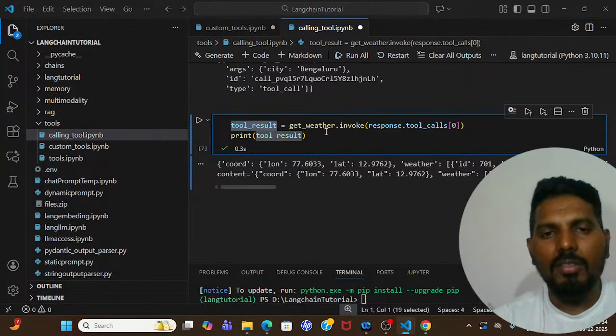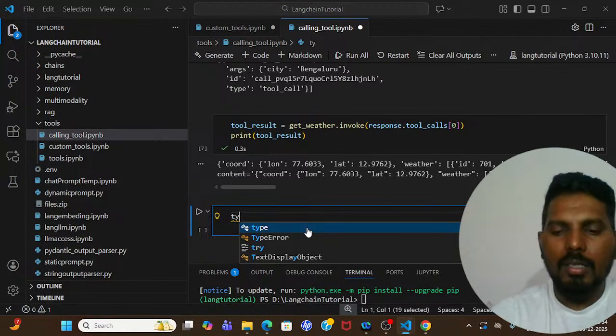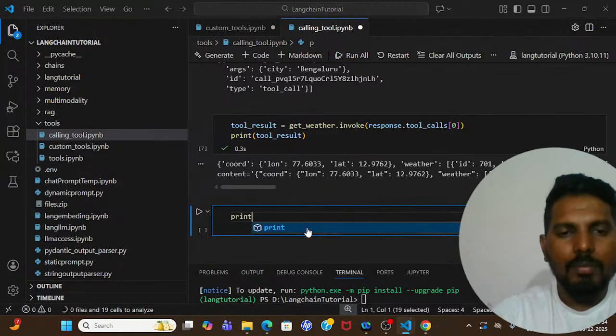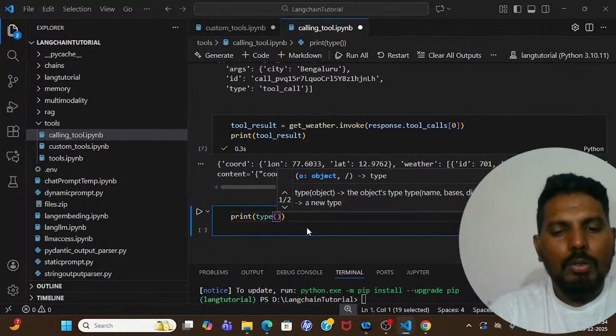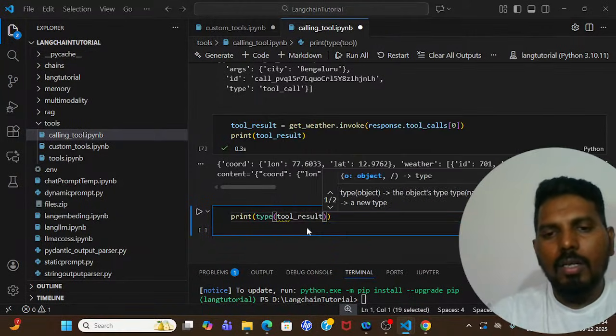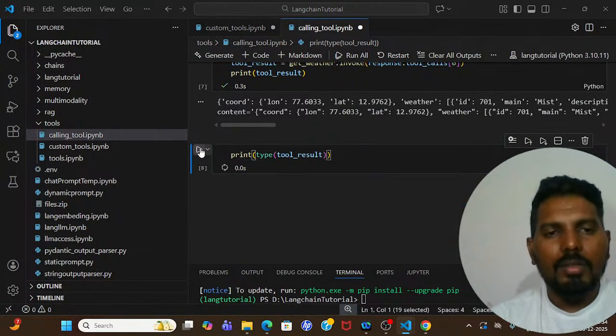Now, if you see this tool result, what type of variable is this tool result? Let me take a new code node and print just the type of tool_result. Execute.